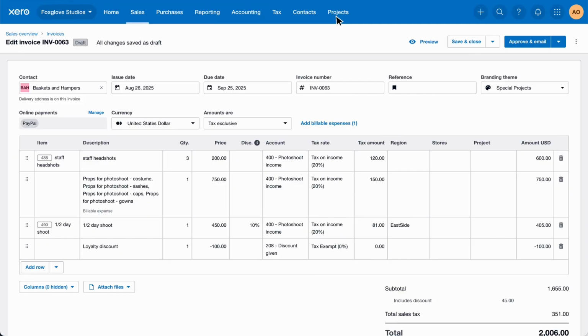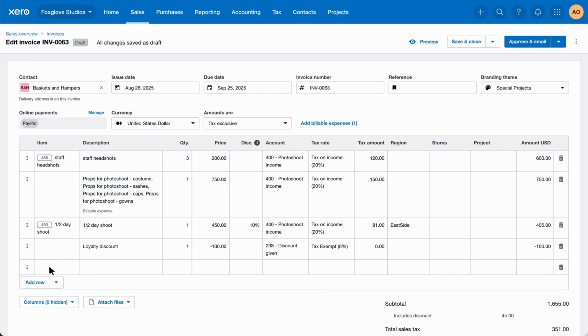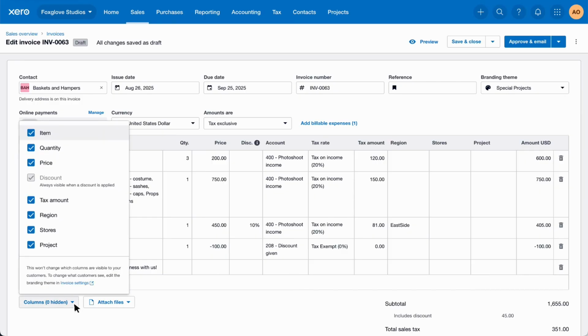To create a description-only line, type your text in the Description field of a new line, leaving all other fields blank. We'll add a message to the invoice, thanking this customer for their support. If you click or tab into any other field, Xero will treat the line as a financial entry. You can't use items for description, only lines. Click the Columns button and use the checkboxes to show or hide fields such as a tracking category. In this example, we'll click the Projects checkbox to hide it.